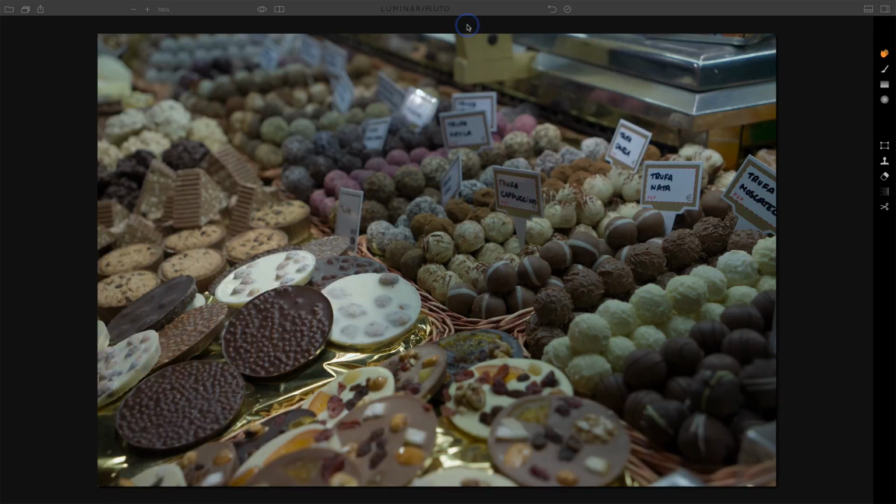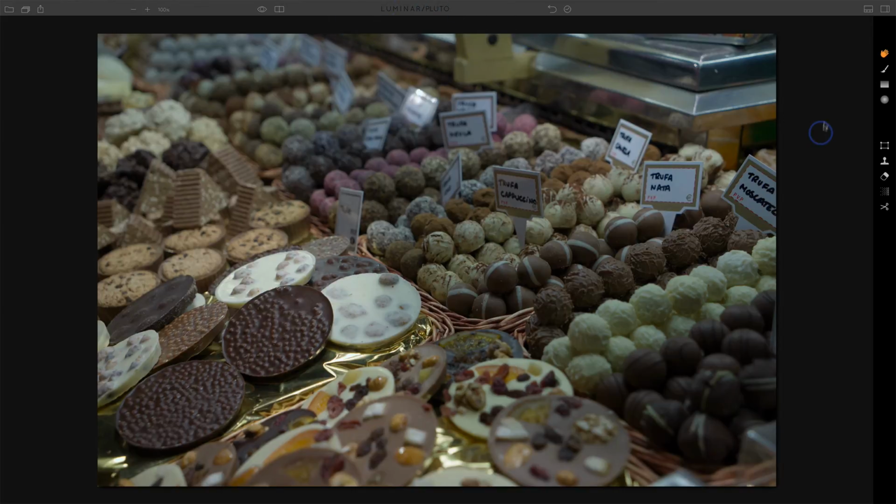For example, on the right-hand side, we have tools for cloning and for erasing objects. As you use those tools, you'll get choices up in the top on how to use them, or any additional options that might be there. The same for masking if you're doing masking. You'll get controls along the top that you can tailor your mask, your feather, your strength of the mask, and so forth, all here.